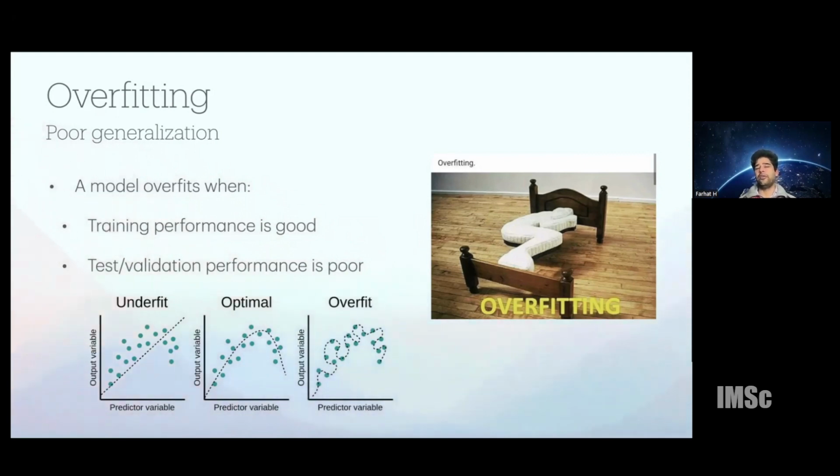If you ignore the test data and just fit on the training data, then what you have is a model that is performing very well for the data that it has seen, but it's not working for the data that it has not seen. So for example, in this curve that is illustrated below, if you look at the last case where the curve is passing through every single data point, this kind of a function would work very well for this particular set of points, but any new point that comes in would be wildly off. The error would be wildly off for any new data point that comes in.